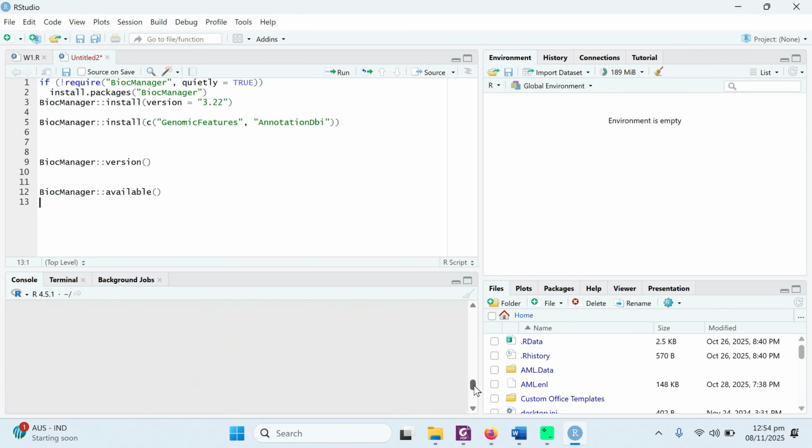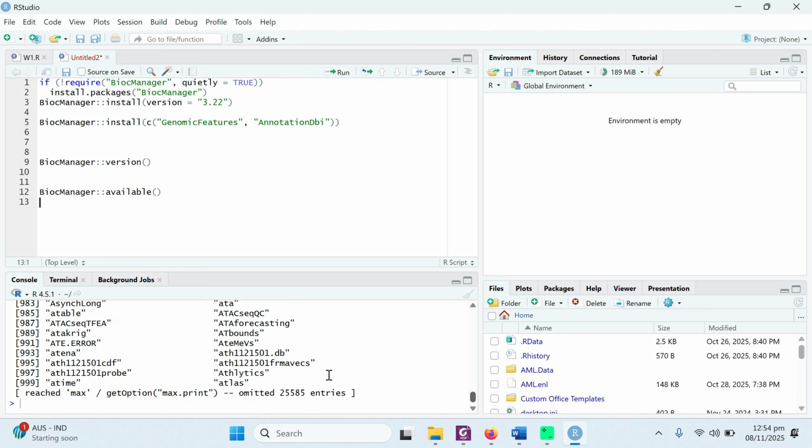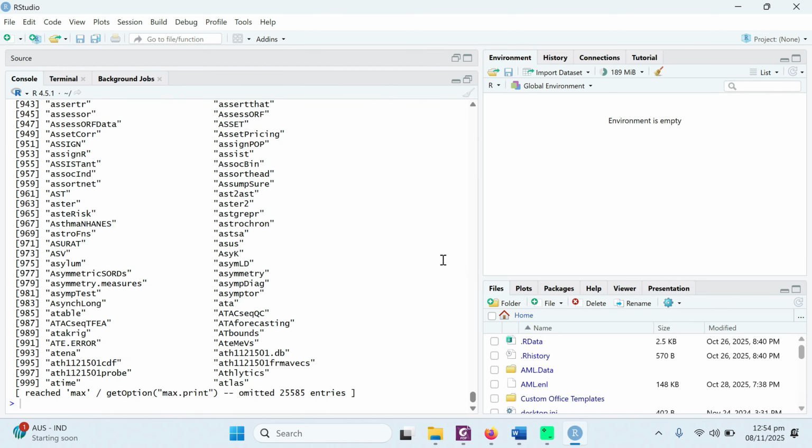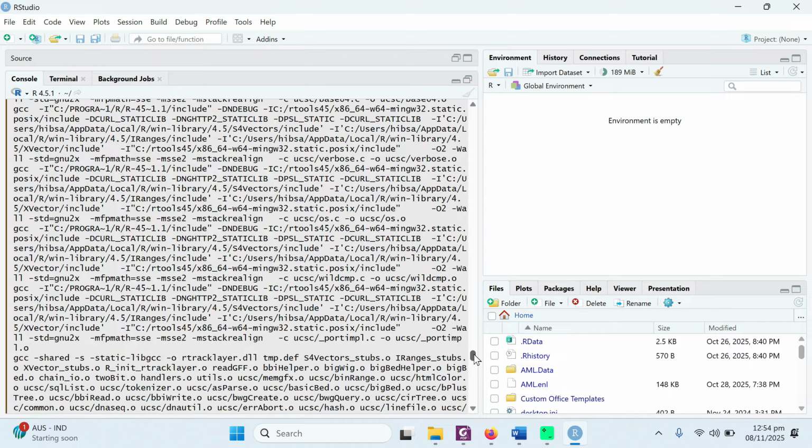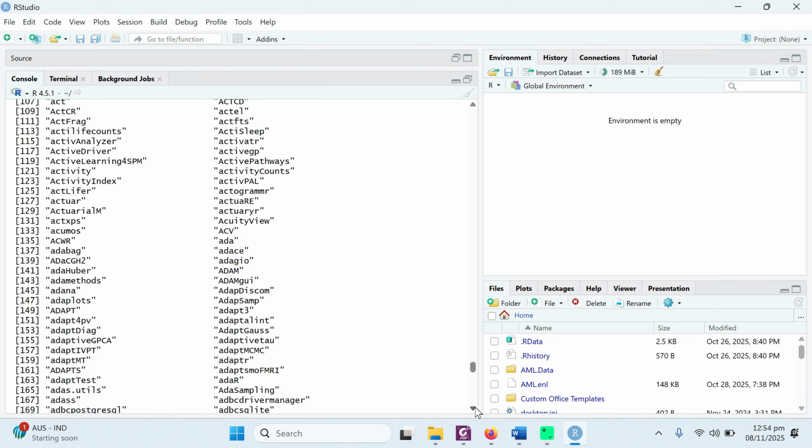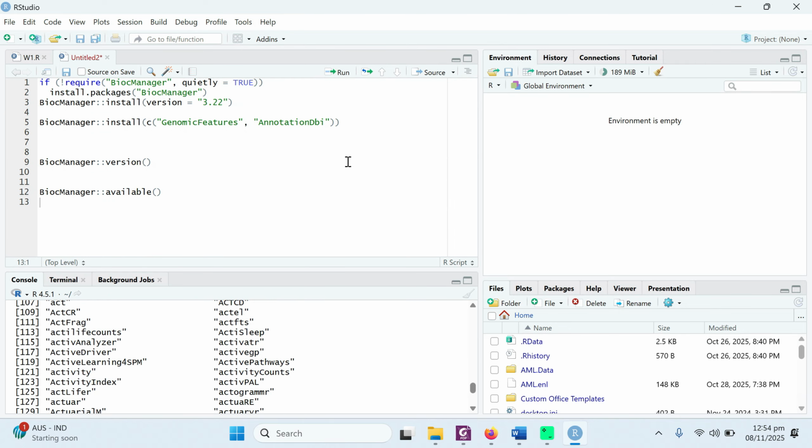These are all the available packages on the internet. You can see there are more than 999 packages. Depending upon their function, you can specifically install them or use their values. So these are the ways you can install the Bioconductor manager, check its version and check the available packages.